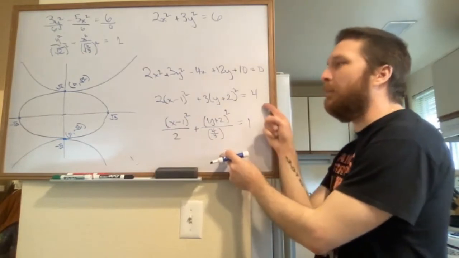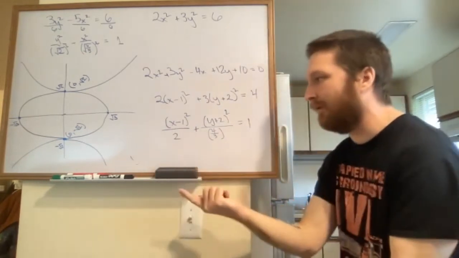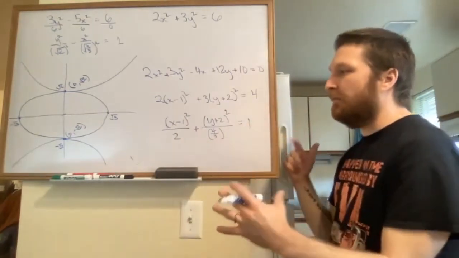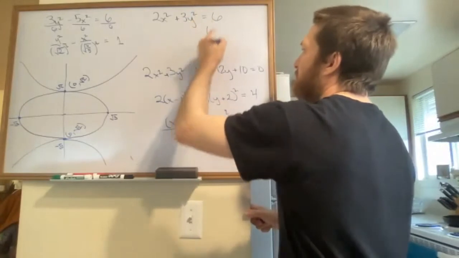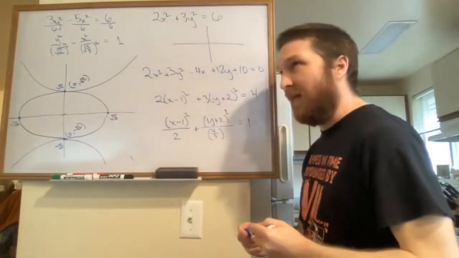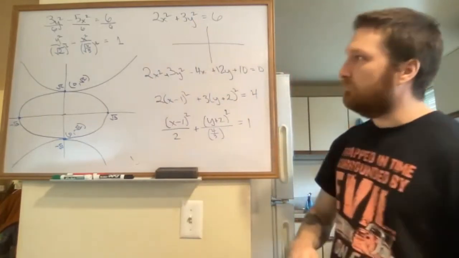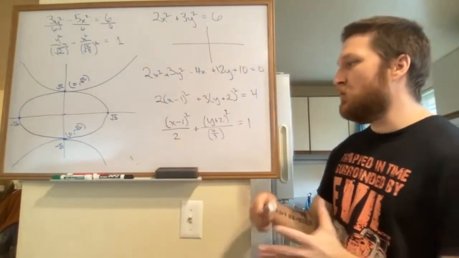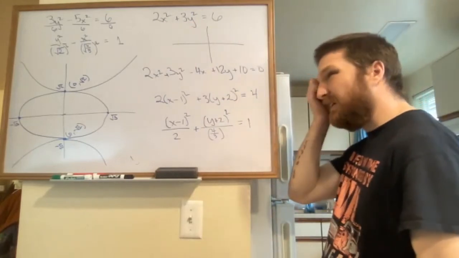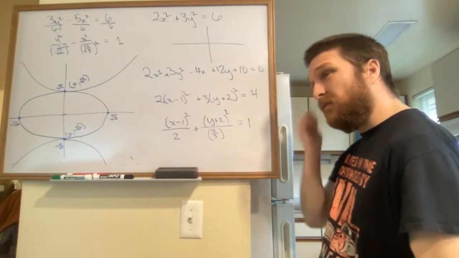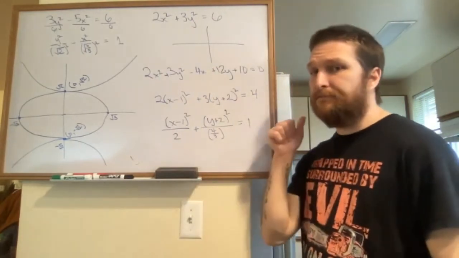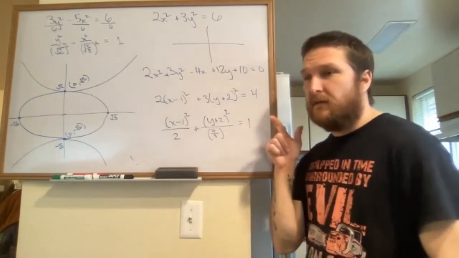Not so much going all the way back to this thing. I mean, we could if we were so inclined, but that we could take a graph, right? So like if I said, well, you have plenty of examples in the homework of doing that, where you're given a graph and you put it back in the standard form. That's going to be good. I would just review doing that with circles, ellipses, hyperbolas.